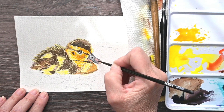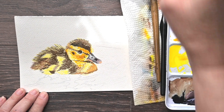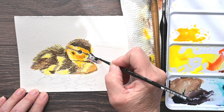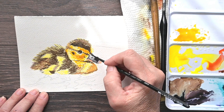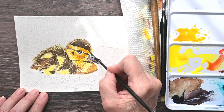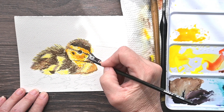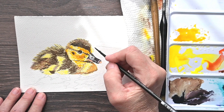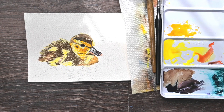As you can see, I'm taking a lot of time on that bill. His body was pretty quick, but the bill is what took the most time — and it's also the most satisfying. I just like the complicatedness of it, and I like making it simple by breaking it down into simple shapes, tones, and values. That's how I always approach my paintings: thinking about all of those things coming together to make one beautiful painting.